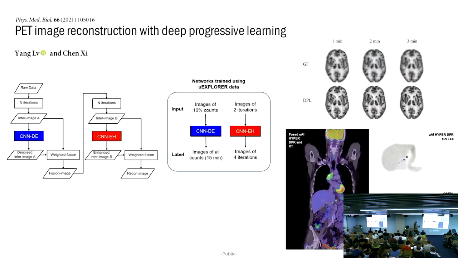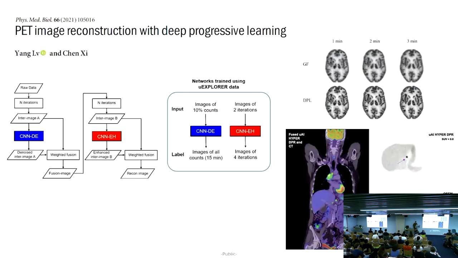We have seen work from another manufacturer. I'm sure you're aware of their team, United Imaging, where their solution is called Deep Progressive Reconstruction, DPR. There are different names if you go to their paper. Again, I'm trying to just be faithful to what is out there, so hopefully you can find more details. Basically, I also see it as a post-reconstruction where they have two networks. The first network is the denoising, and it sends the denoised image to another network called the enhancer, which does enhancing.